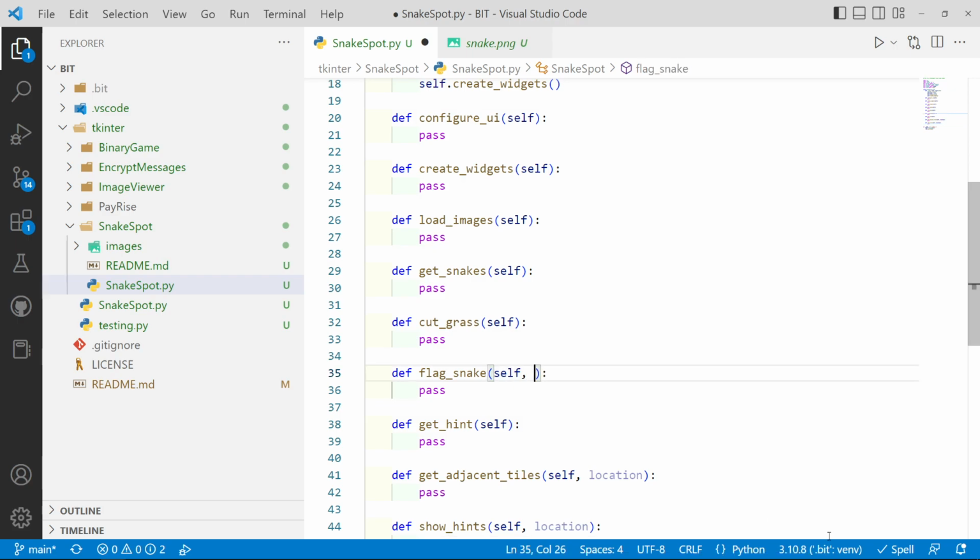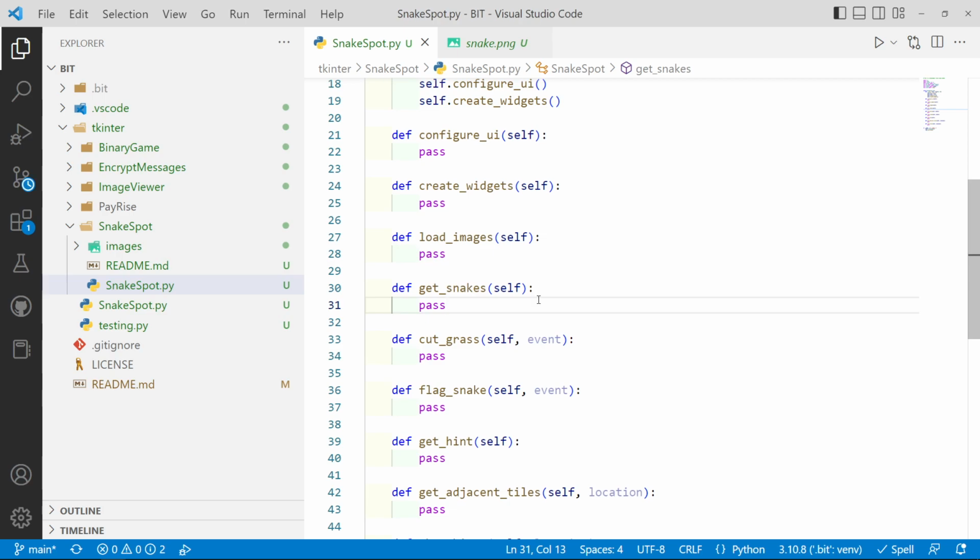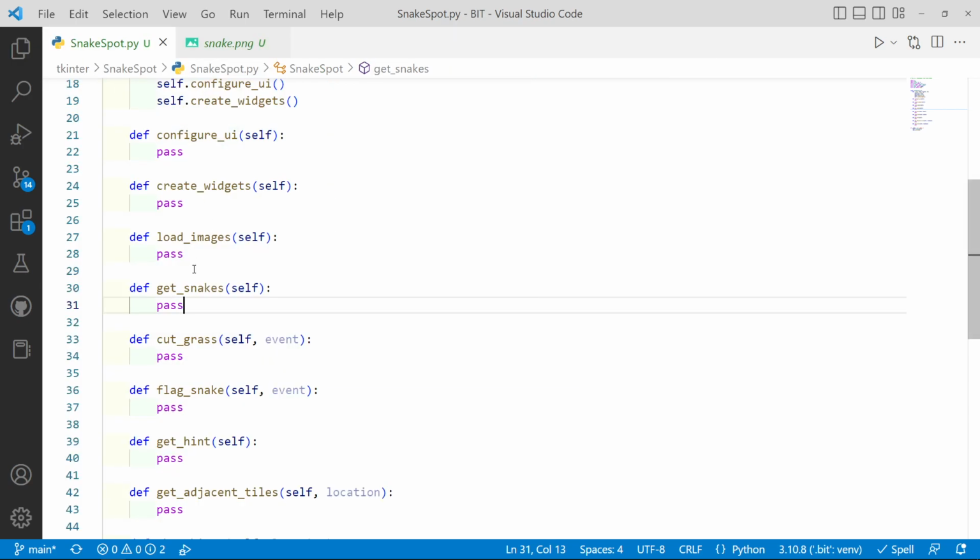This one, we're going to flag snakes by using the mouse. And this is going to be an event. When we click the right mouse button, that's when this function is going to run. So we need to put event in there. Oh, and also for this one too. This is when we click the left mouse button, so this is going to be an event as well. So we need to pass it the event object. When we click the button, that event will have information that we're going to use in our function. So we're going to need that. All right, I think that's it. I can turn that off now, might make it a bit easier to see. I think we've got everything.